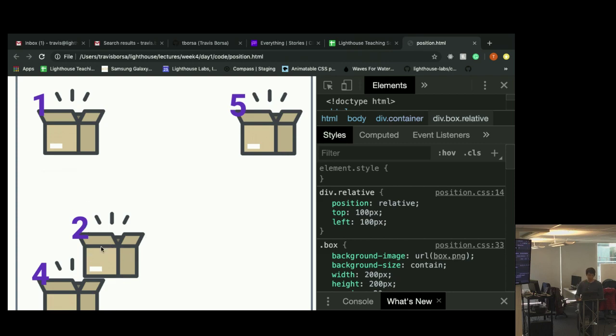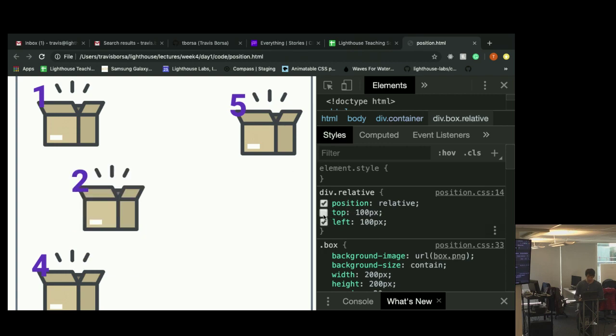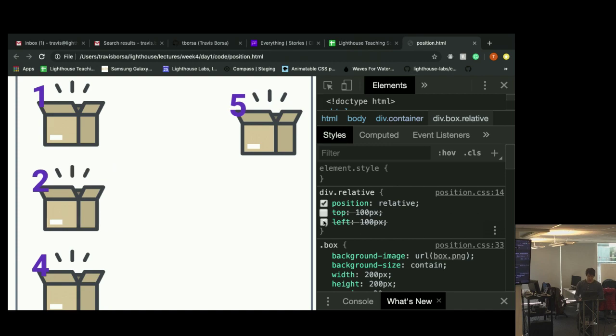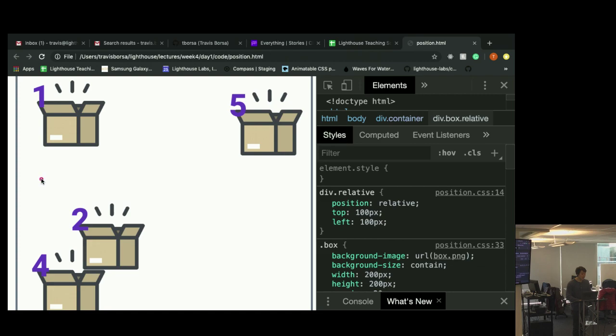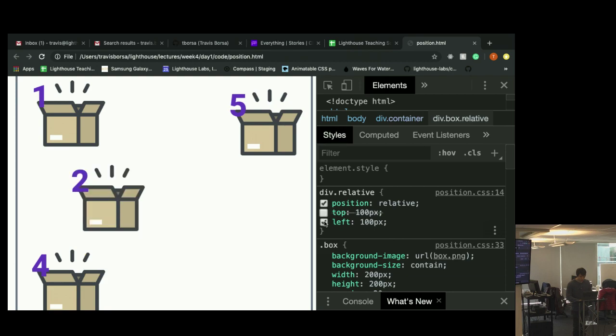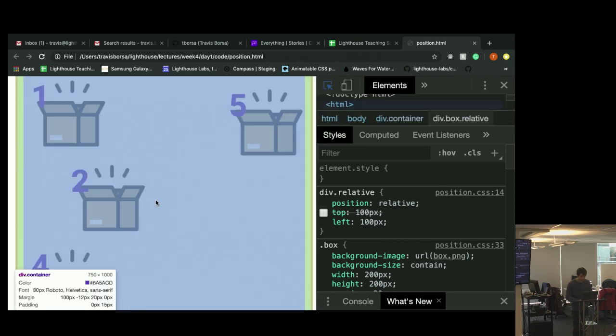You'll notice though, when I move this box, it doesn't affect the layout of, say, box number 4. Whether this is here or here, 4 is not changing. To all other elements within your page, the relative box is still in this exact position here. So everyone else is like, hey, box 2 is there, but to box 2, it thinks of itself down here, and that's where we see it. But the space that it takes up is this. Sorry, we're going to run through and look at the next one.